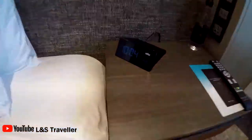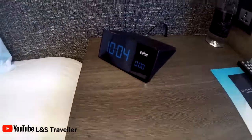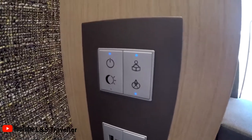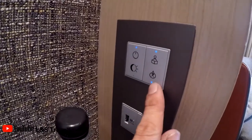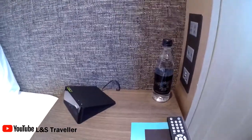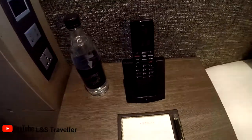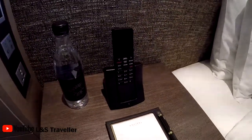Let's look at the bed. On the right there's a clock you can see. Next to the bed there are two USB ports, a power point, and light controls — I think one is a reading light, though I can't quite figure out what the other one means. There's also a bottle of water. On the other side it's pretty much the same, with a notepad and a phone system.